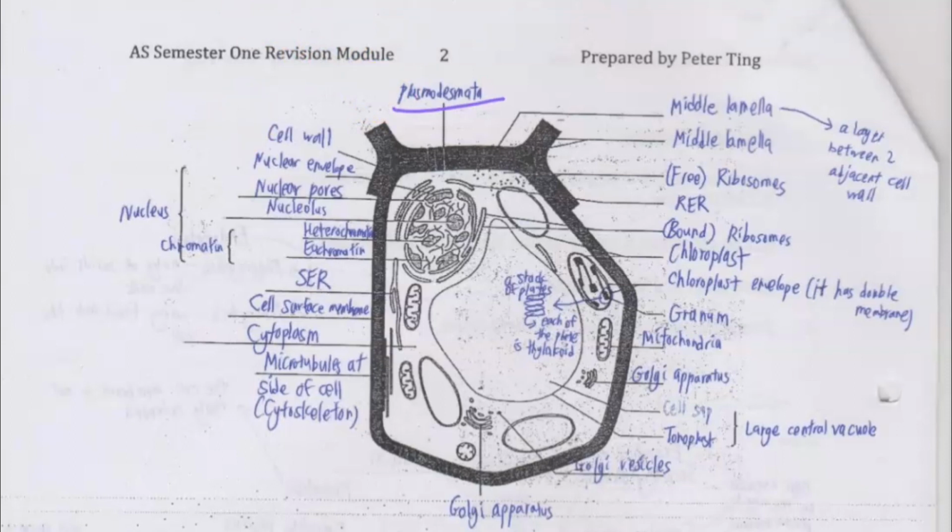So what is plasmodesmata? Actually, it is a gap, or a pore you can say, in the cell wall, which connects one plant cell to the second or adjacent plant cell. So this one is the cell wall of the adjacent plant cell. Here you can see that this is the cell wall of the second plant cell. But here it is discontinued.